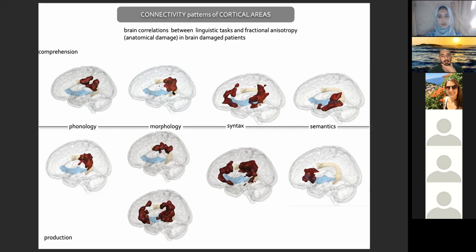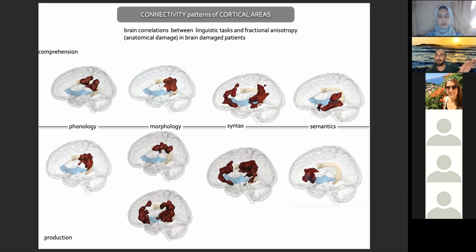In morphology, you move a little bit more towards your posterior areas. So probably you have some more STG, STS, and again, supramarginal gyrus. But when you move to syntax, then you see damage to your Broca's territory, your insular cortex, and your frontal operculum maybe, on the one side, and on the other side, posterior temporal areas like STG, angular gyrus, and again, probably supramarginal gyrus. And when you move to semantics, the correlation extends to your whole temporal gyrus and includes the most anterior part, okay?